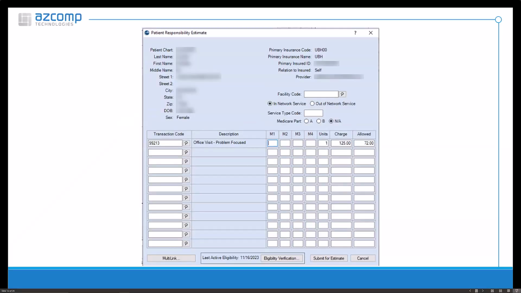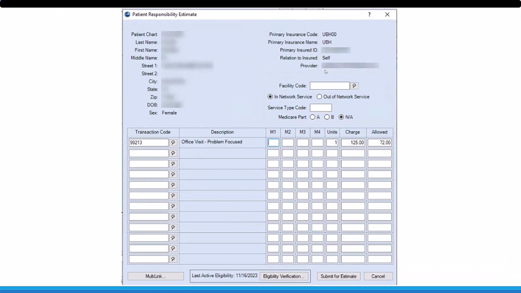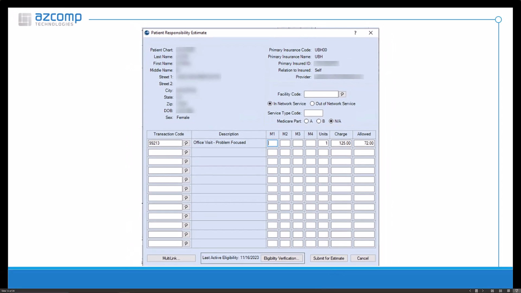You're just going to plug in, it's going to default all the patient information at the very top, insurance information, in-network, out-of-network service, but just plug in your procedure codes, any modifiers, the charge, a lot of that just defaults based on what you already have in Medisoft. And then once you're ready to submit it for an estimate, you just click on that button down there, Submit for Estimate, and it's going to launch a separate window that connects to the clearinghouse. So the only way you can activate this is if you have that service turned on with eMedix.